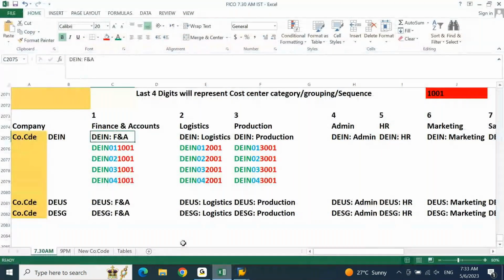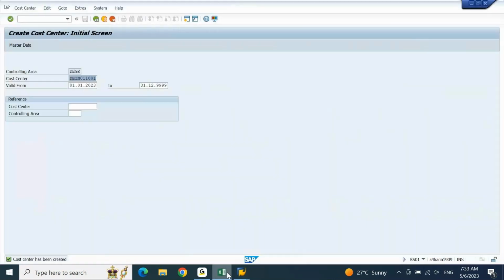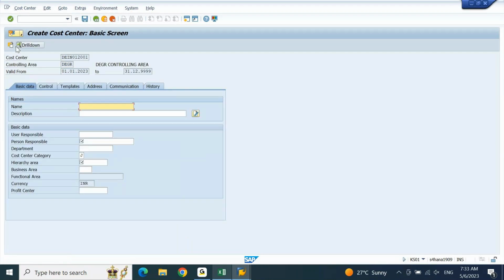Okay, next one, let me create logistics related cost center. For logistics, this is the code, DEIN 012001. Click on master data. I'll put DEIN logistics. I'll put Mr. Sibgat, and this is your logistics.